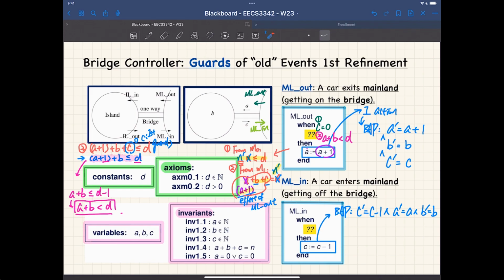Okay, think about it this way. For ML out, we have the pre-state and the post-state. The pre-state is right before you take the action, and the post-state is right after you take the action. So right after you take the action for ML out, A is going to be incremented by 1. That's why I replace the pre-state value A by A plus 1, because it's incremented from its pre-state value plus 1. And once we do this addition together, the resulting N should not be the pre-state value N anymore. That should be N prime.